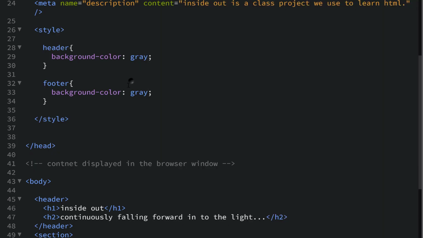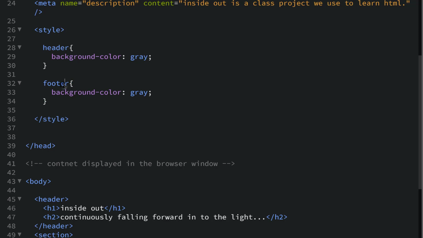But it's kind of silly when you're writing code. You're trying to keep your code to the least amount as possible, correct? Right? You're trying to keep it consolidated, compressed, and have minimal code. And also, it's more efficient to just say, hey, make the header and the footer gray, instead of saying, hey, make the header gray, hey, make the footer gray, right?